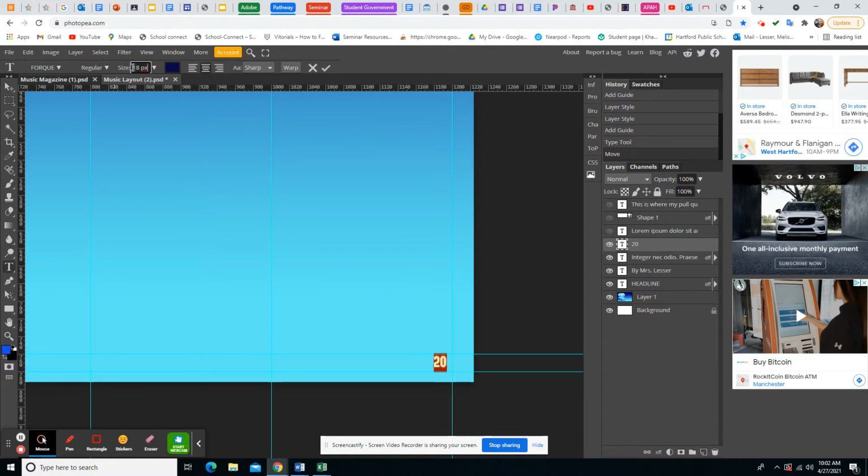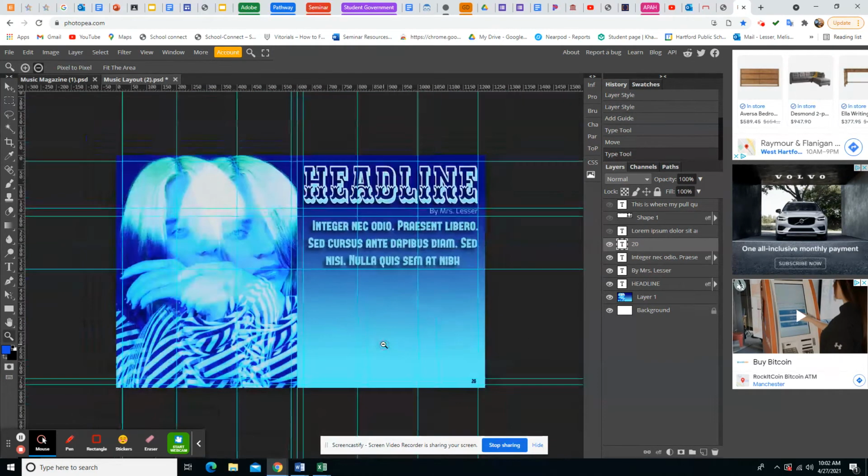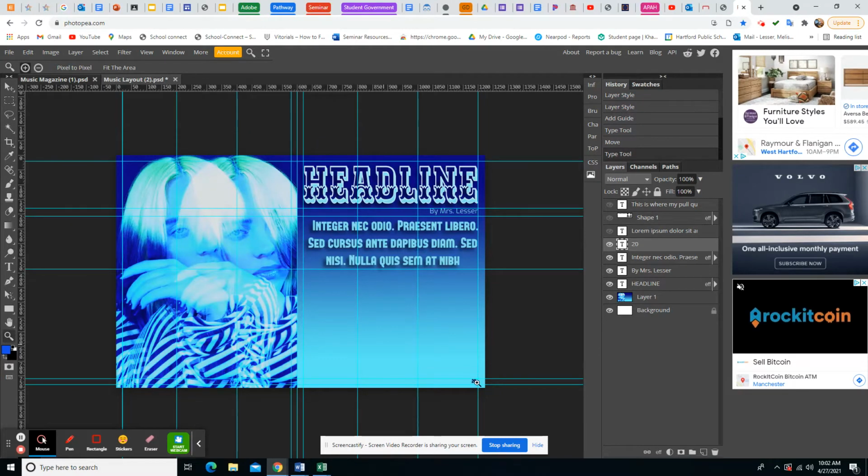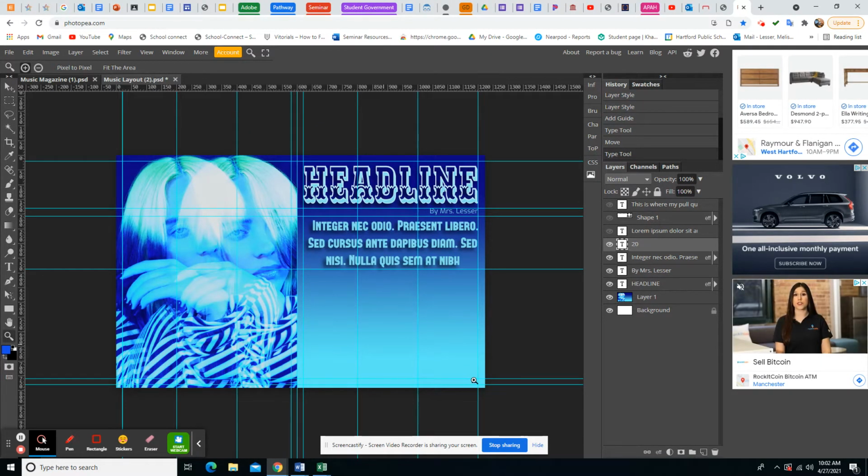I'm just testing it to kind of see what fits. I think 18 might work for this. All right, let me back up. I'm going to hold down Alt and zoom out. Yeah, I can read the number really clearly here. It's not too big, it's not too distracting. I can see it's a page number. I'm using my grid lines or my guidelines to kind of help me keep it in that place.